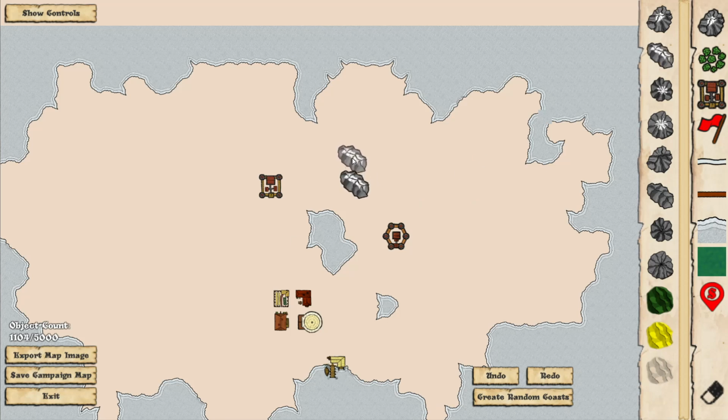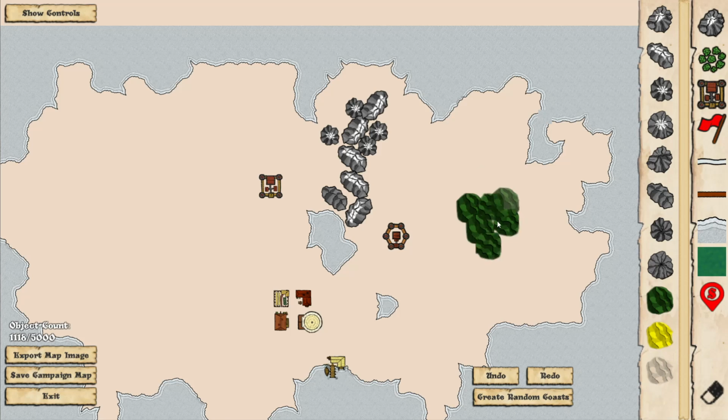So these are now individually placed. You can rotate them as well, and you can build up your mountain chain, giving it different peak shapes, resizing them as you want. We also have the non-snow-capped mountains as well, which are the same but without the snow. And then the hills, which you can sort of stack together and place a bunch of different hills around to make a really hilly area.